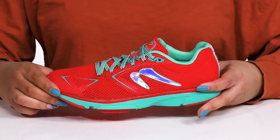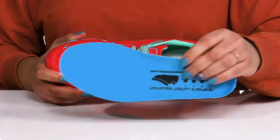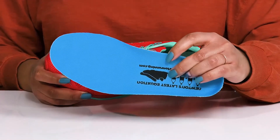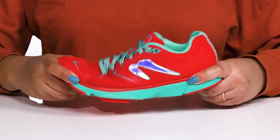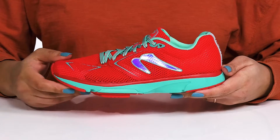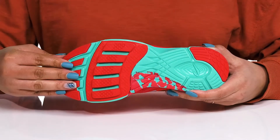Inside there is a textile lining with a cushion collar giving your ankle support, and a removable footbed that is lightly padded to keep you comfortable all day. The lightweight midsole has some flexibility, making it great for all-day wear, and it's all on top of a durable rubber outsole that is grippy to keep you stable.